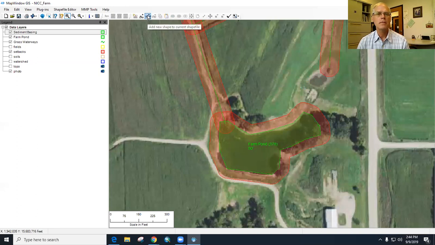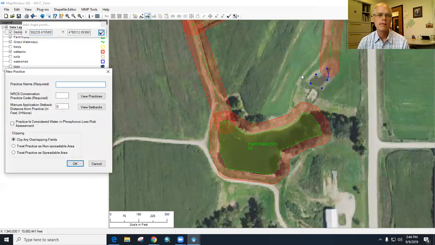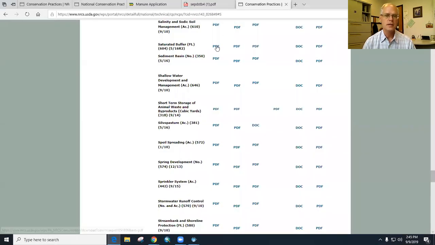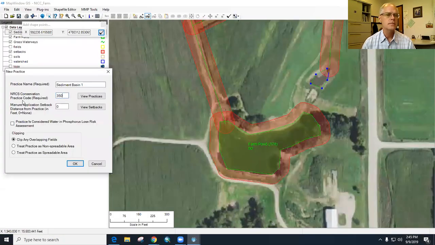So we're going to come up here, add a shape for that one. And again, sediment basin one. And we're going to call that number 350. We can look it up if you want. Basically, it's number 350 is what it is as far as a practice.